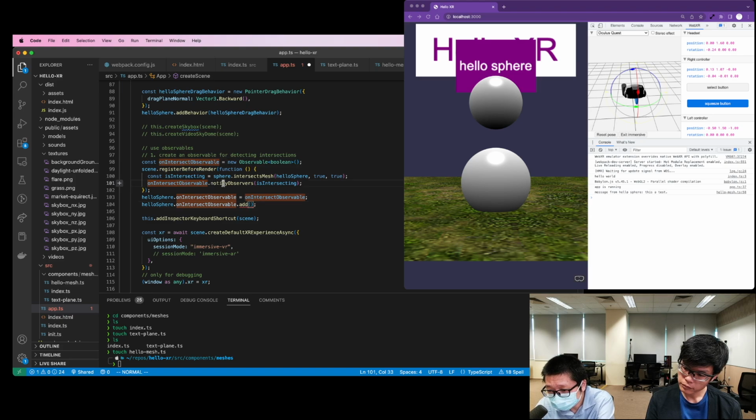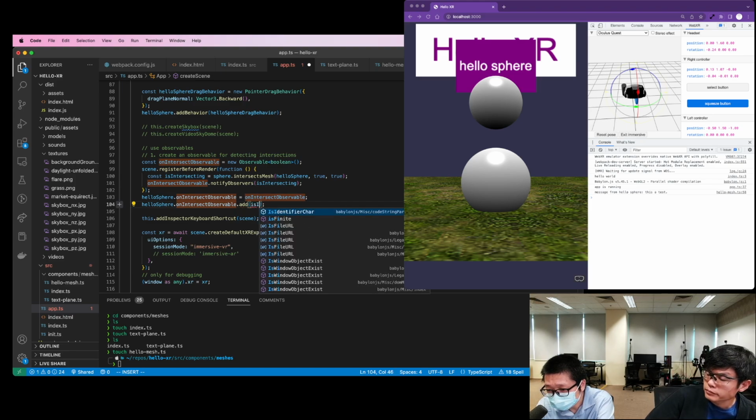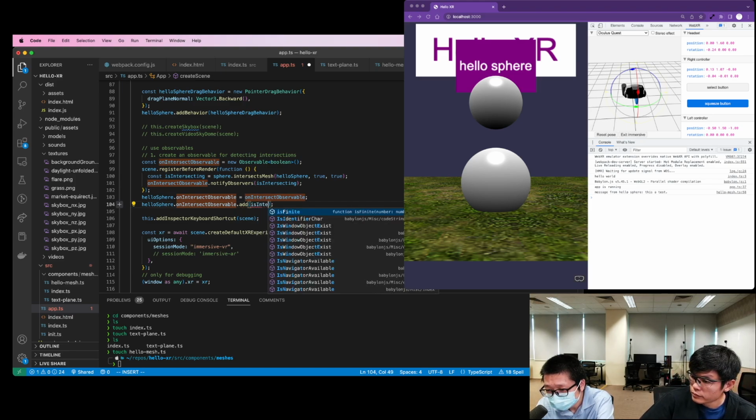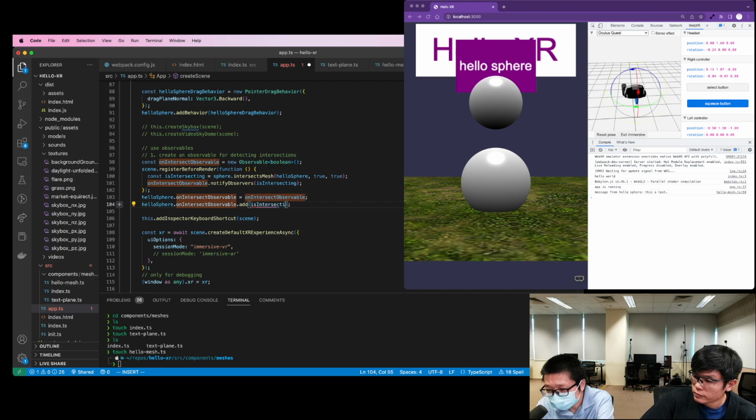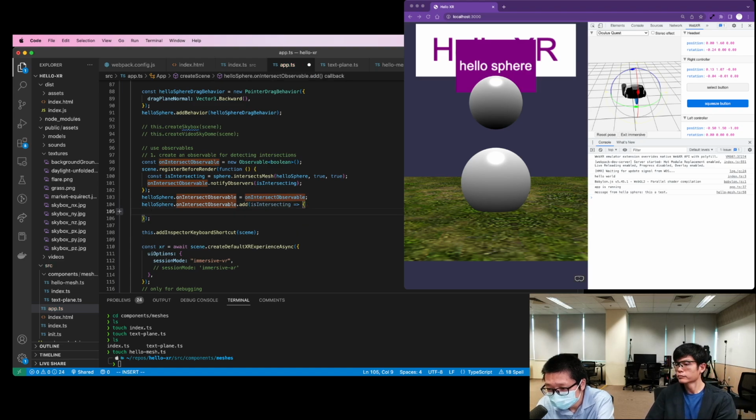Remember, we notify all observers with this value, so it will actually pass this one. I just use the same name, intersecting, here. It can be a different name. I just put it here so it's kind of clearer. So it will give the Boolean value of the intersecting state. It depends on you.